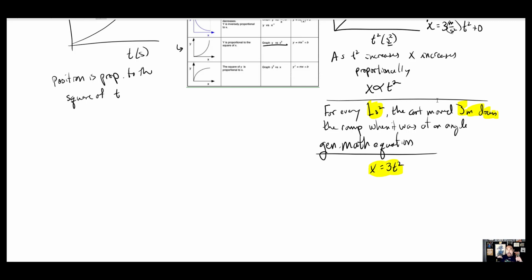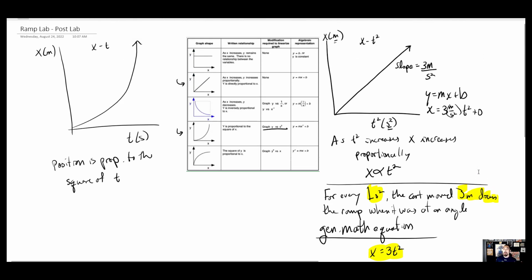Now, if you have taken a math class where you have plotted points like y equals x squared, you know that the plot that you will always get is this upwards parabola, right? And so what this shows us is that the formula for this position versus time graph is x is equal to 3t squared. And that's not a coincidence. That was on purpose, and that was intentional.